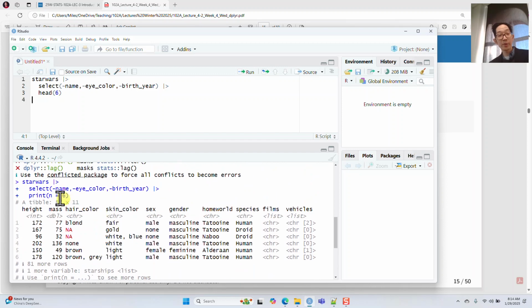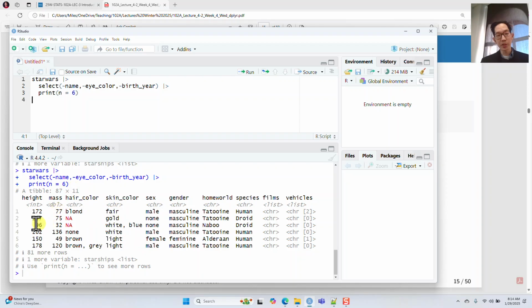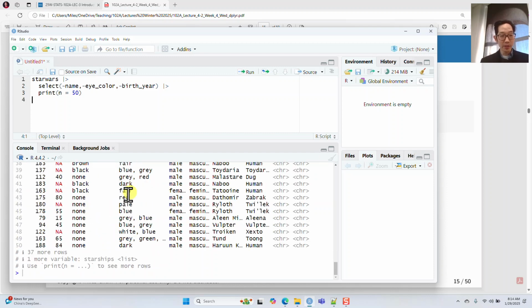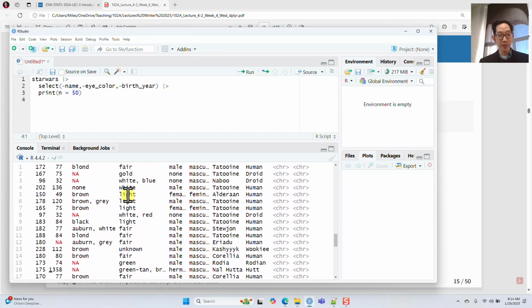So I prefer n equals 6 because this information, how many rows there are, is useful to us, okay? That's useful to know how many rows you end up getting after you do some kind of operation. So I prefer print n equals 6, okay? And that's gonna tell you how many rows you have, even if it's just the first couple rows. And you can even do like n equals 1. It'll just print out the first row, however much you want. And then, if you specify like 50, it will print all 50 rows.